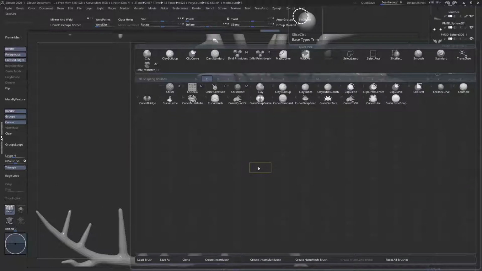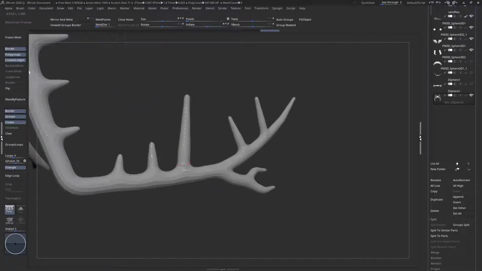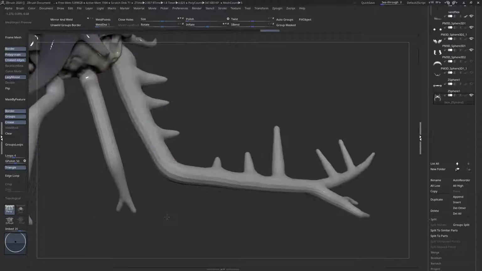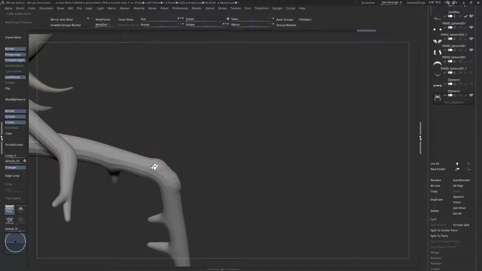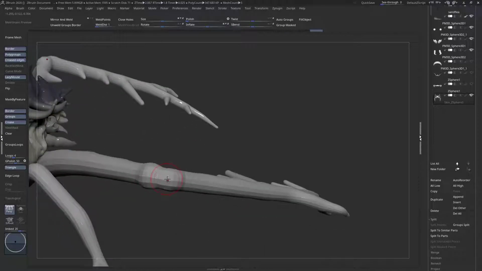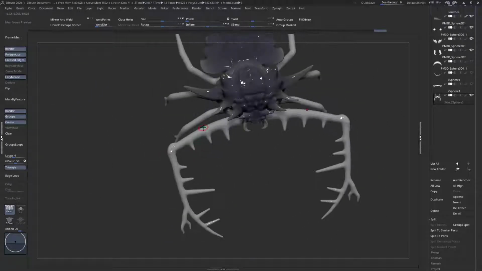So now I can use clay buildup, and then I'll use move. Using move now is just gonna be the same thing as using textures. I'm just gonna get too absorbed into using the move brush, so I'm gonna use clay buildup instead. Maybe work on the joints, because the joints are important. Almost more so than the spikes actually, because the joints are points in space. They're like vertices. The points are very important. They're what give the entire piece structure.